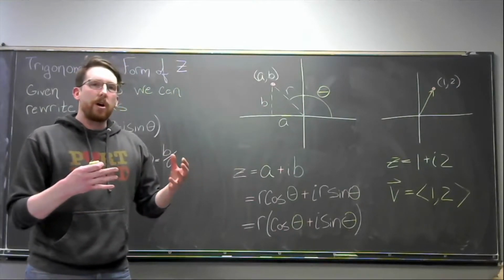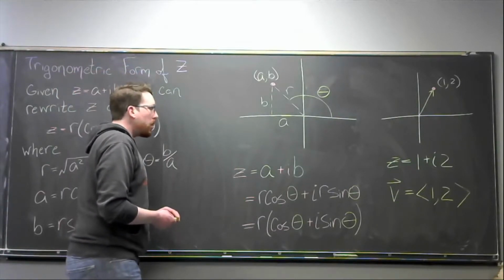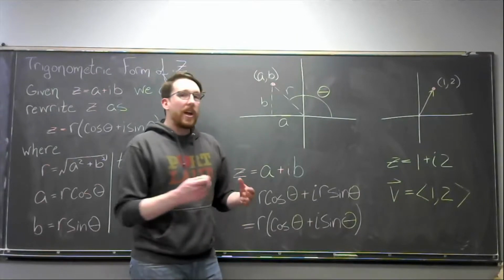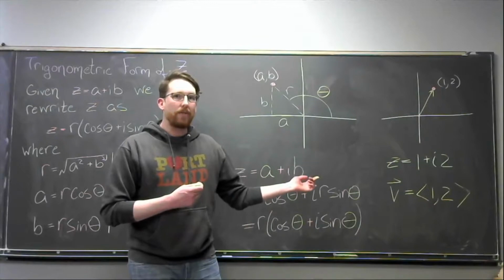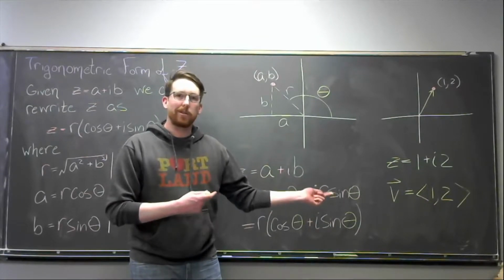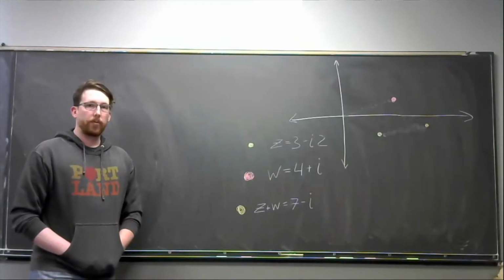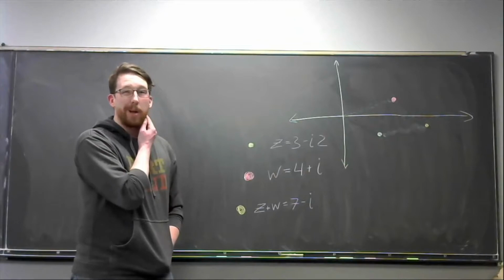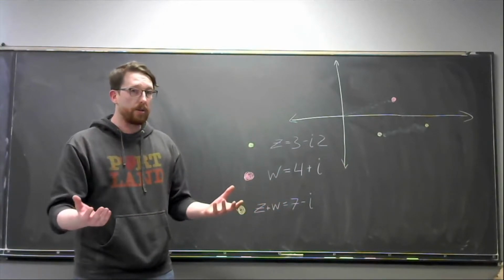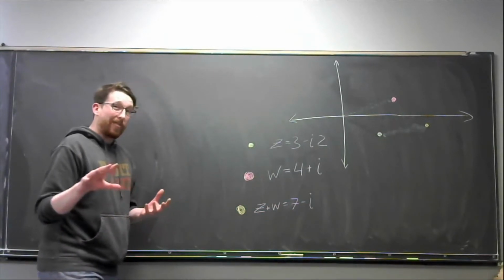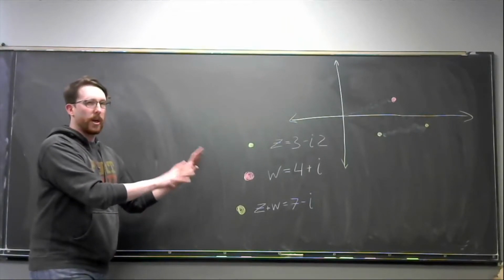So this tells us something else. If we think of complex numbers geometrically, we can imagine them as vectors. When we do that, we can see that if we add two complex numbers together, they're going to behave just like adding two vectors together. So let's do that really quick. To help explain what I mean, we can think of complex numbers as two-dimensional vectors, and two-dimensional vectors as complex numbers. I thought it'd help to visualize this a little bit.